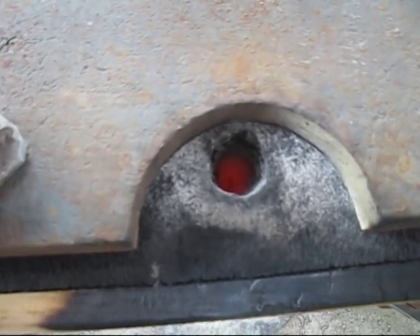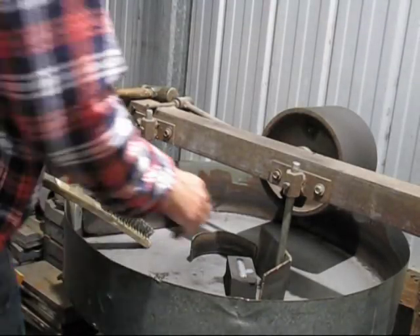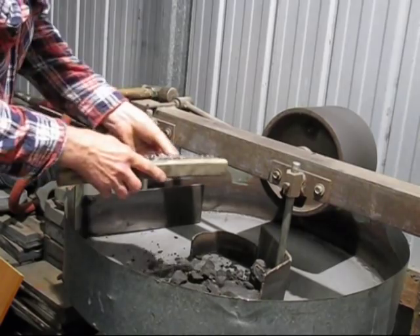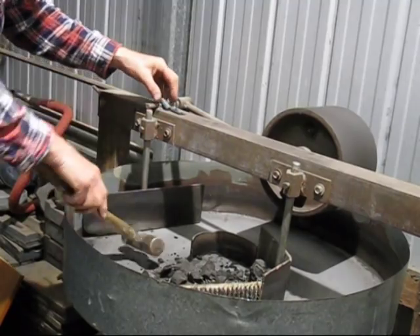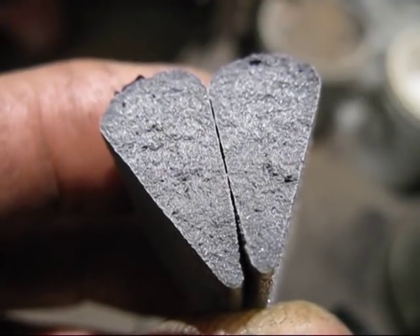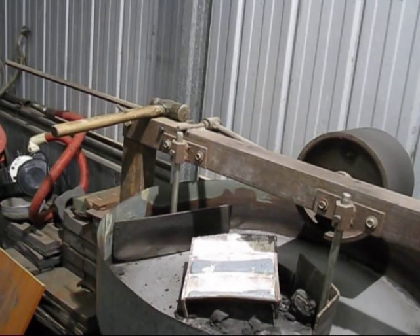The angle plate mould has shrunk a lot but it's filled up, and the other small casting has filled up too. This is the wedge test where I added nickel to cast iron, and we'll see what it looks like. This is the wedge test — it's nice and grey all the way through, which is really good news because I'll be able to machine my castings. These are the ingots from where I added nickel to cast iron — I'll break these ingots in half and see what they look like.